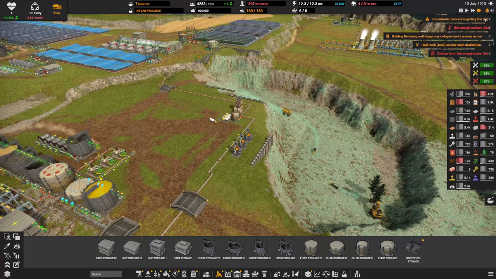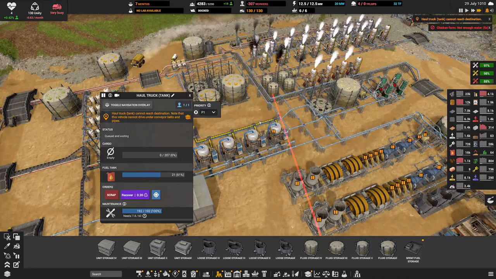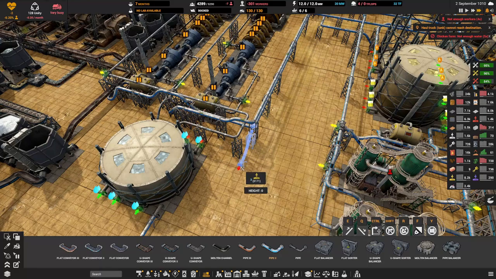Building retaining wall. That's fine. Haul truck cannot reach destination. Again, what are you complaining about? You keep trying to get there. And that's an issue. What do we do with you? Where's my heavy oil? Your light oil. And your heavy oil. Why don't I just do this? Temporary fix until I dismantle this little situation right here.